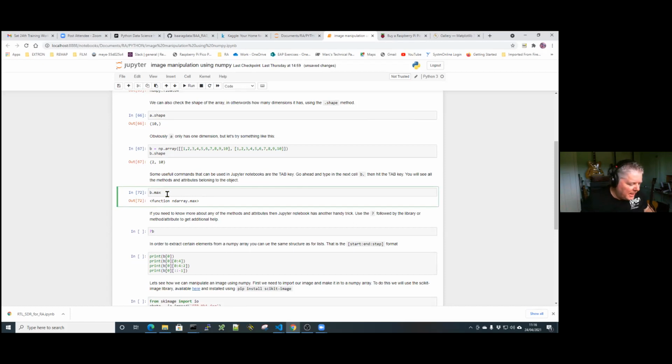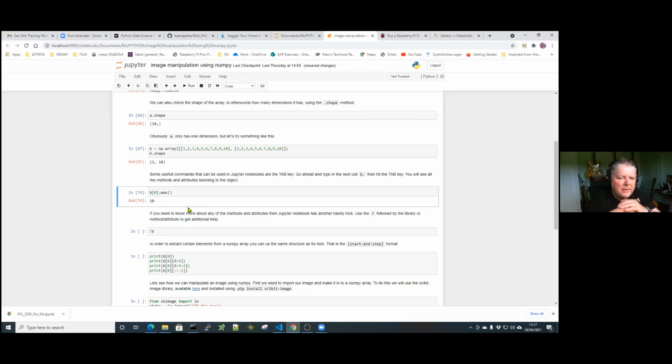If you want to actually execute a function, you have to put a pair of parentheses at the end of it, and then it will actually run the function. In this case, the maximum value is 10, and that's in both arrays there. If I wanted to specify the first array, I would do that.